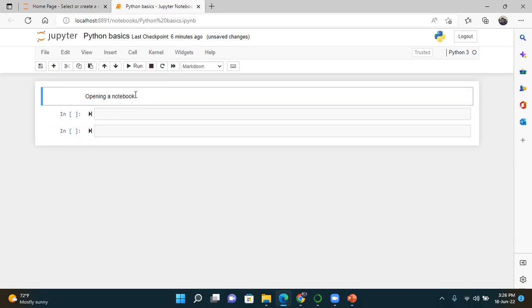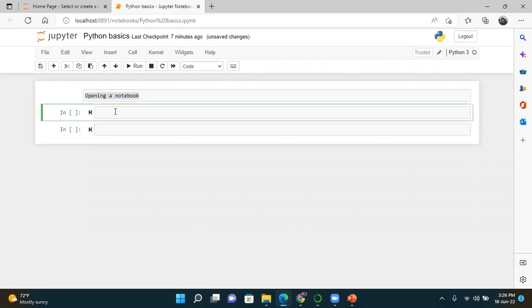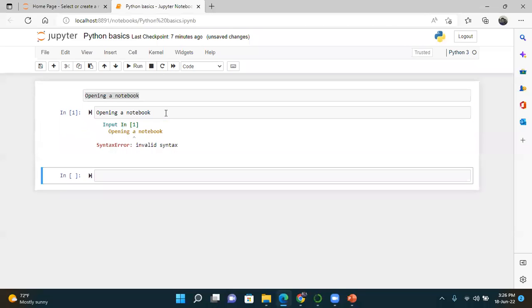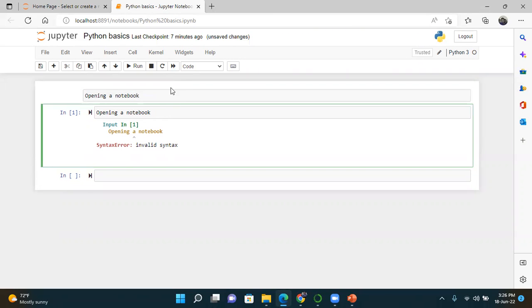Now, if you write text in a code cell, it throws up an error, an invalid syntax error, because this is a code cell. In a Markdown cell for text, you can write anything you want; it just recognizes it and doesn't bother about what happens. But for code, it has to be Python code. That's why it throws up this error.